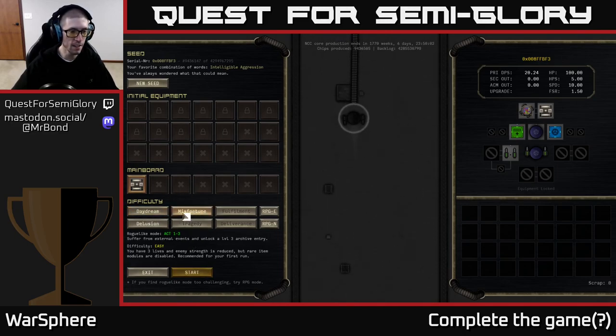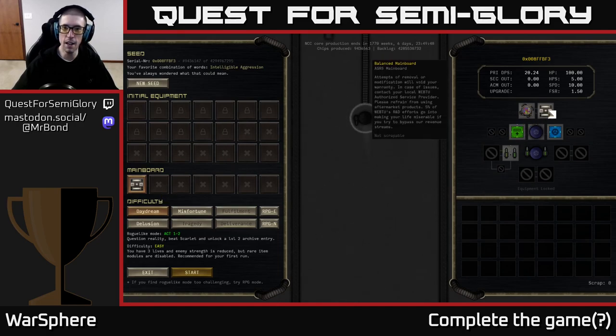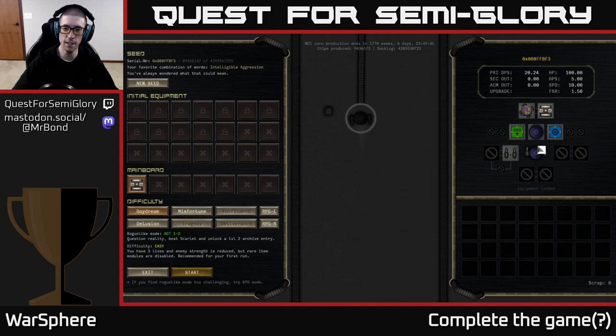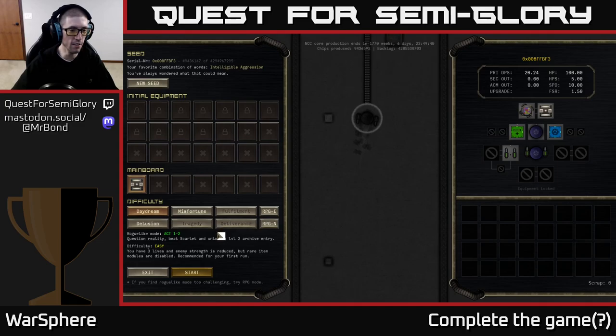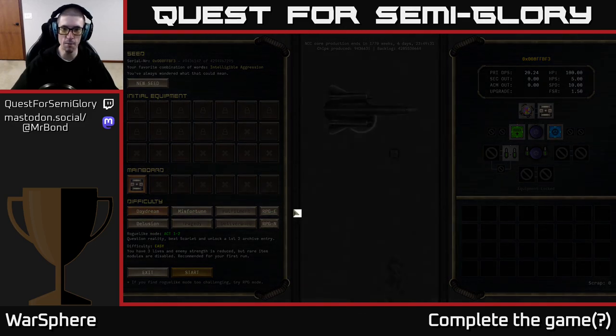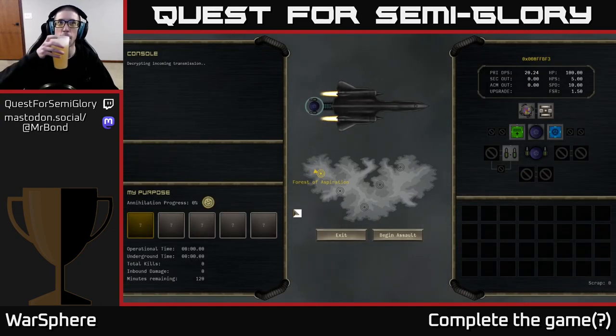Okay, well, suffer from external events and unlock a level 3 archive entry. Question reality, beat Scarlet and unlock a level 2 archive entry. Oh, okay. Alright, listen, let's start from the very beginning. Whatever we've got, I'm sure this stuff will make sense later. Wow, they give you a lot of info. Okay, well, start. Oh, I see. So these three are the roguelike ones, and then this is the RPG ones, right? Okay. You know what? No, we'll do easy roguelike. Seems fine.